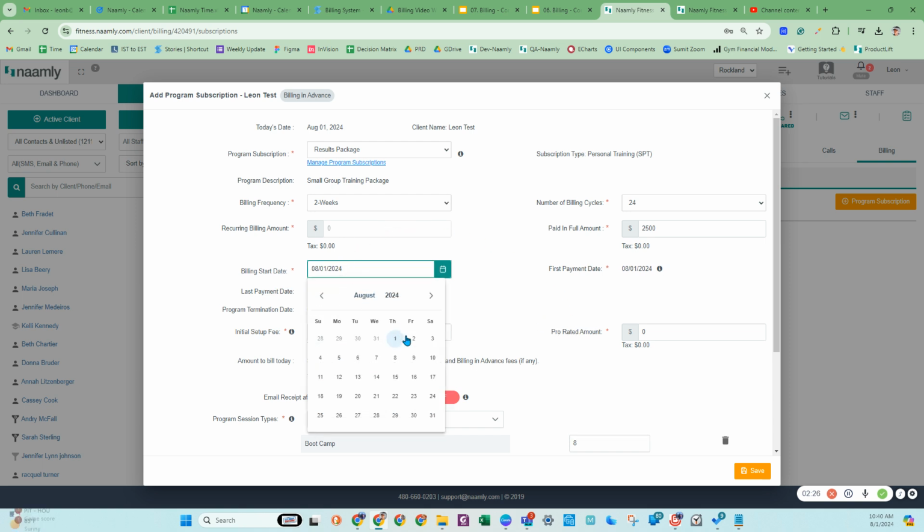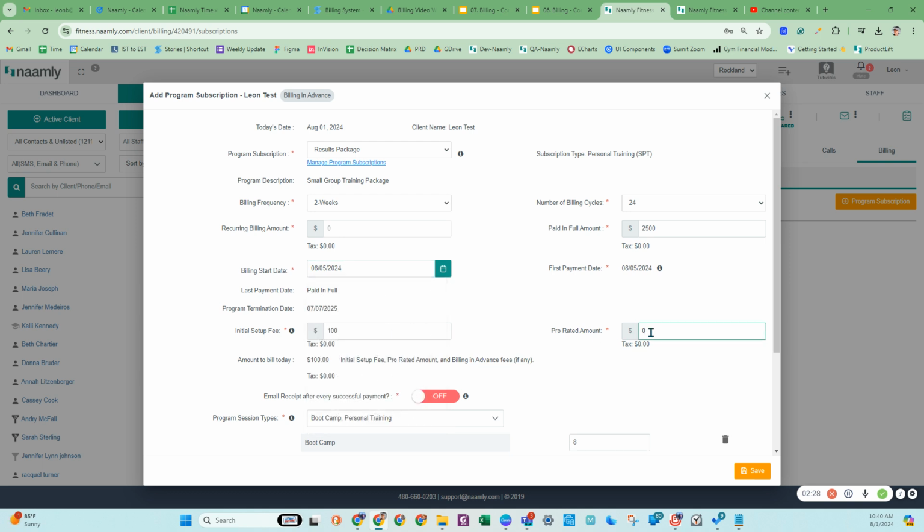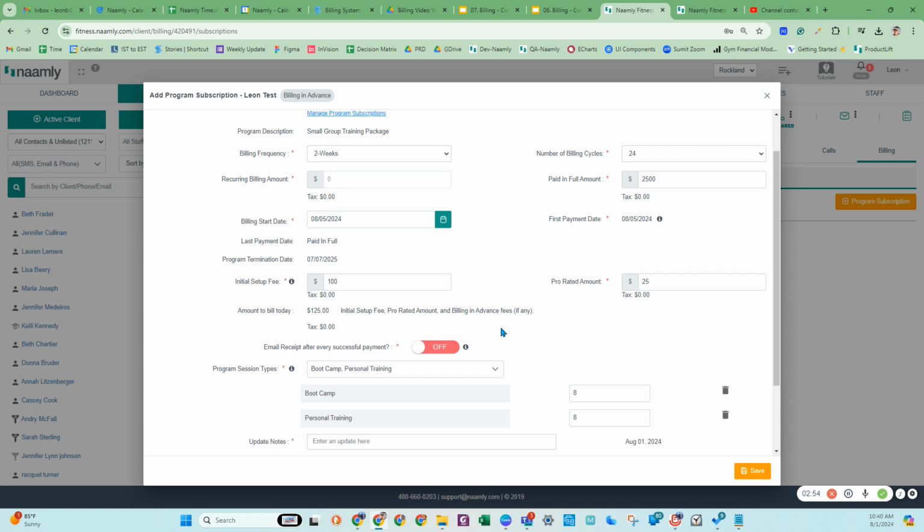In that situation, I can change this to the 5th, but for the 5 days leading up to that, let's say I'm going to charge $25. What that's effectively going to do now is show that today I'm going to bill $125, and then on the 5th, it's going to pick up the pay in full now. Again, it's maybe not the greatest example, but you get more flexibility with these bottom cells just to allow you to do that aspect of it.